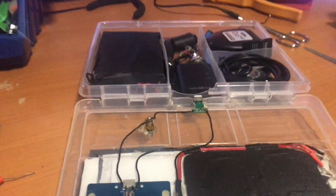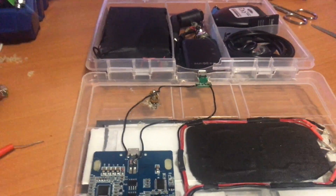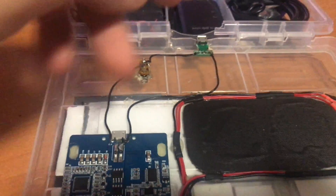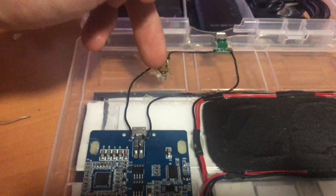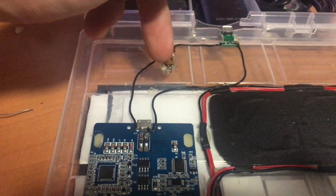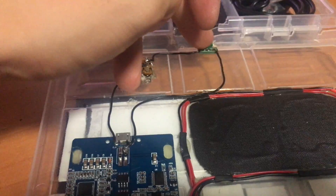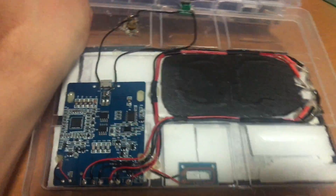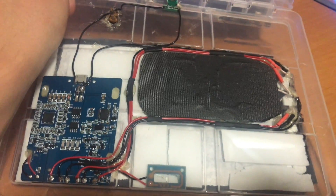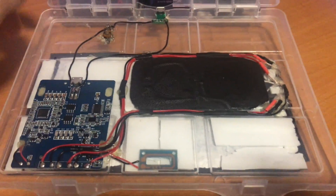I had to scrap the idea of using the battery pack because sadly this thing has died — I need a new one, it was a cheap trash thing anyway. For now I just have the negative running from here to a switch to enable or disable, and later I will make the other side charge the battery and use battery power instead of the USB port. This is just a temporary setup for now.